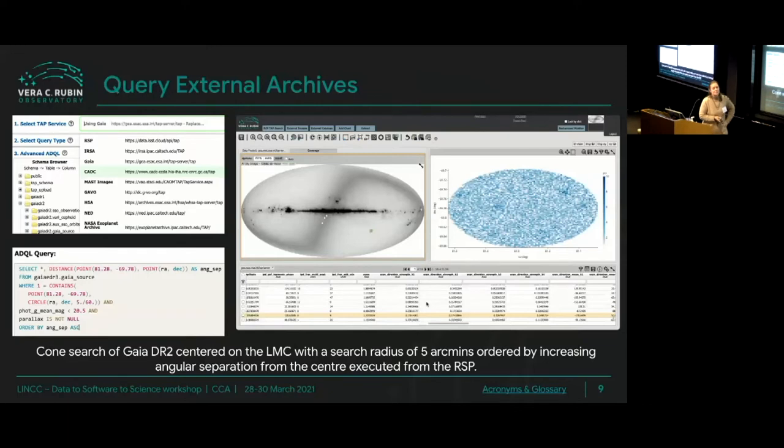Other science platforms obviously want to enable cross-matching. Their solution is to host every data set ever, and then allow you to cross-match locally. Here, this obviously scales a lot better. You use TAP, but imagine if I wanted to cross-match all of Gaia to LSST. Clearly, you're going to be limited by what the VO service can host. So this is not the way you would do a cross-matching of two giant surveys. That would require co-hosting, which is obviously a better solution.